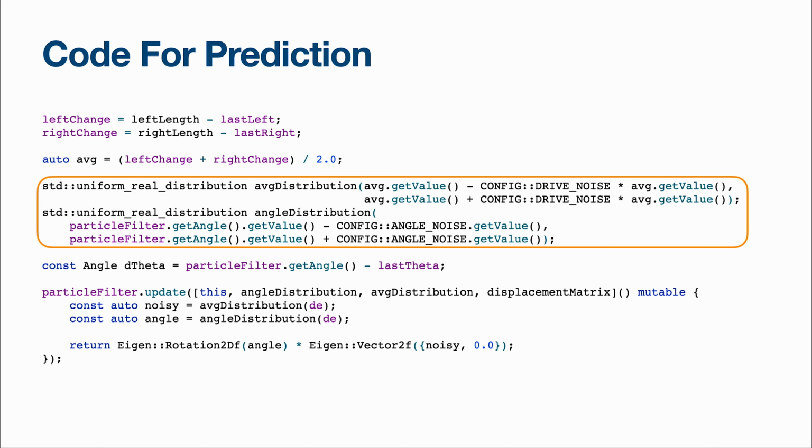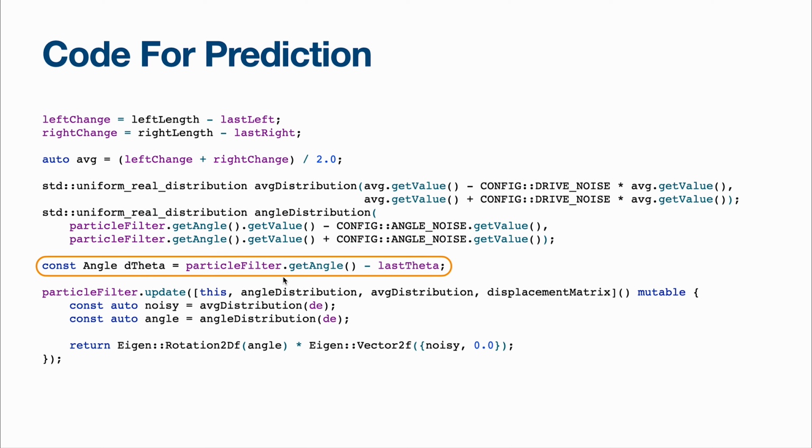Next, I create these distributions. So one is the average distribution, where I take into account the length of the drivetrain, how far it's moved laterally, and add this specific value named drivetrain noise. This is what I have a configuration for, and I add and subtract it, so I have a plus and minus basically the drive noise of the robot. And then for the angle, I basically do the same thing. This makes it so that the robot doesn't move perfectly in a straight line for this Euler approximation, and instead moves a little bit to the left or right and a little bit forwards and backwards to add that noise variation.